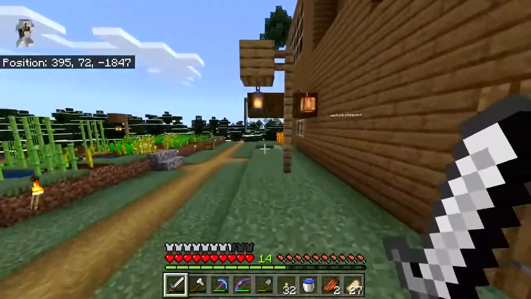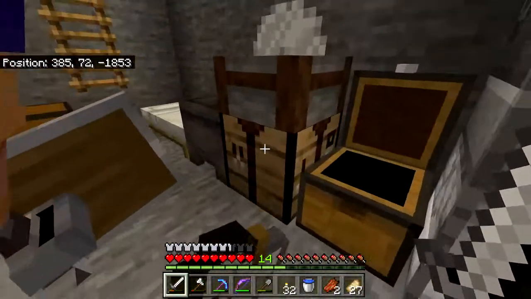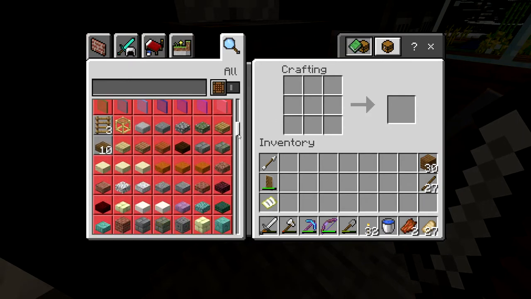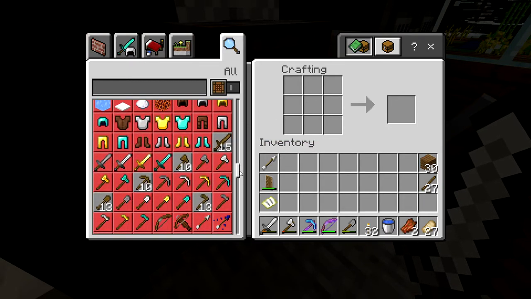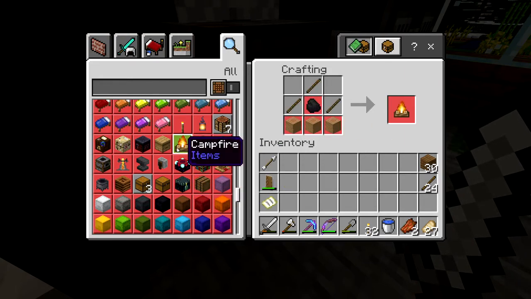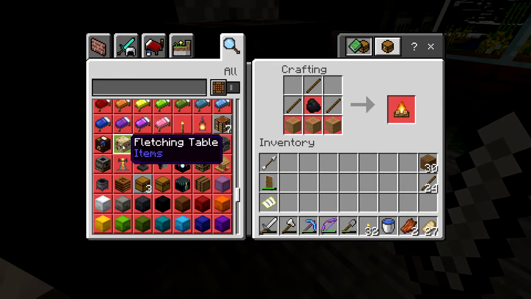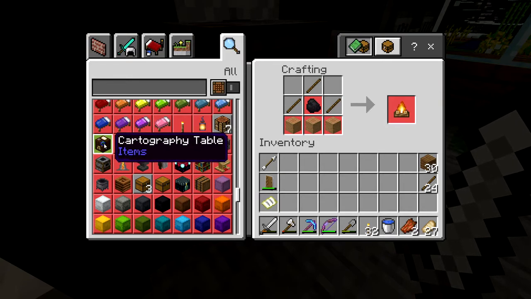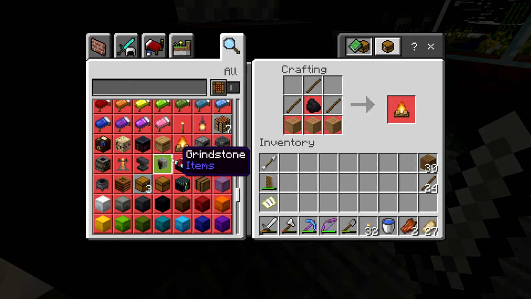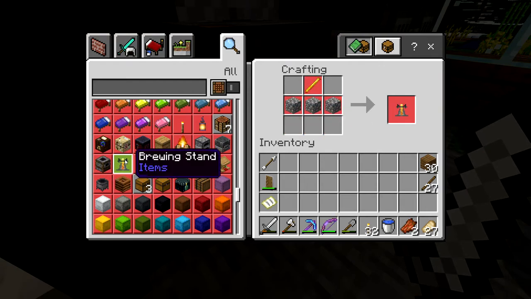Oh, I wanted to go see what else I could build. Okay, I'm gonna make some rabbit stews real quick. What do campfires do? Nothing? I think they're just light sources. Oh, and they have smoke, but that's not really important. I need bowls and a mushroom.